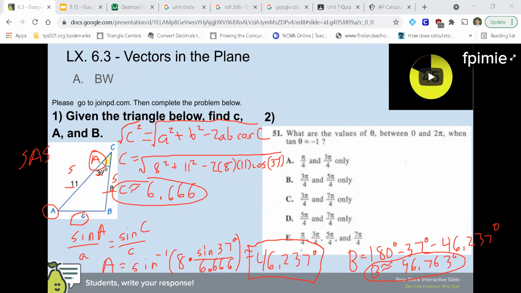If you did that with the law of sines first, it's going to tell you the angle is about 84 degrees when you first did it. And then when you subtract, you'll find out that angle A is bigger than angle B. And when you do your spot check, you'll get in trouble. But if we do the spot check here, you can be confident you did it correct. The biggest angle is opposite the biggest side. The medium angle is opposite the medium side. And the smallest angle is opposite the smallest side.